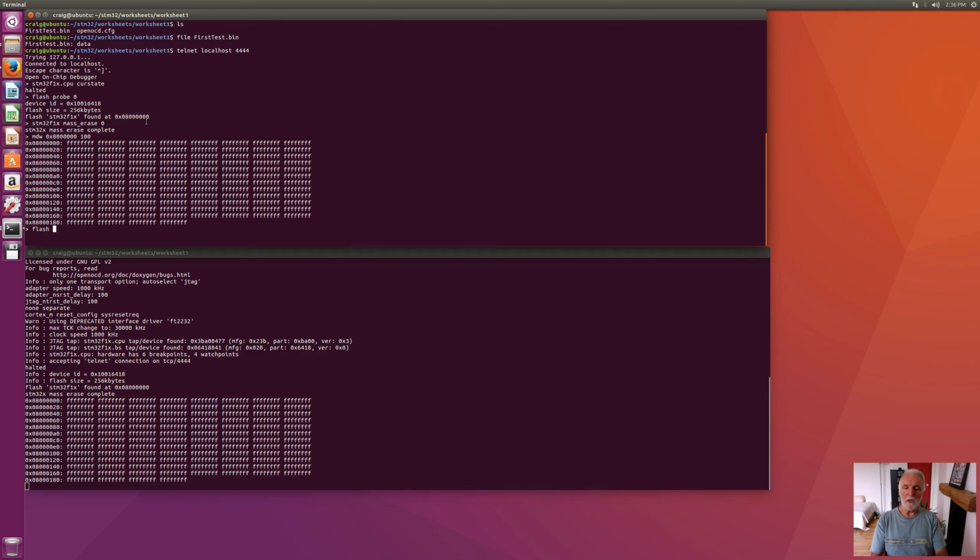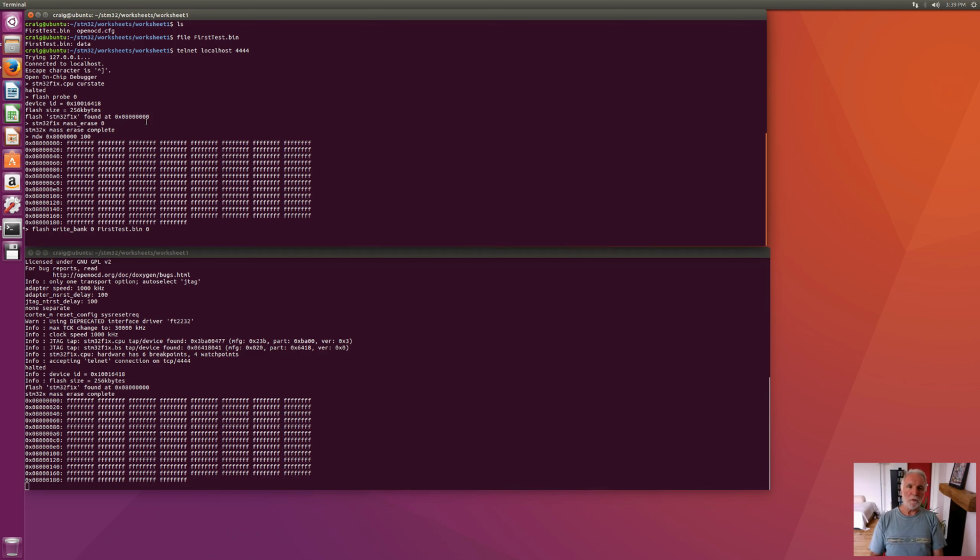So we can flash write a bank of memory starting at 0, and we tell it the name of the file, first_test.bin, and any offset, and 0.